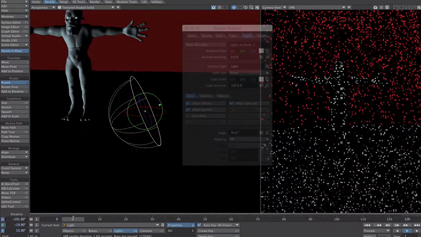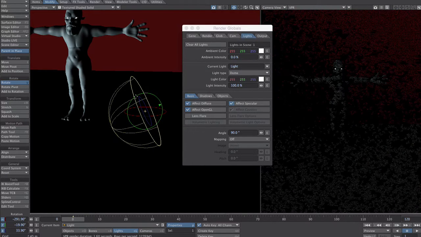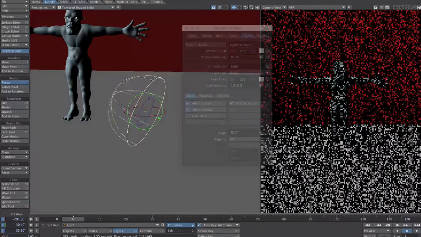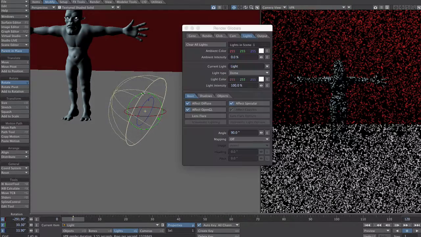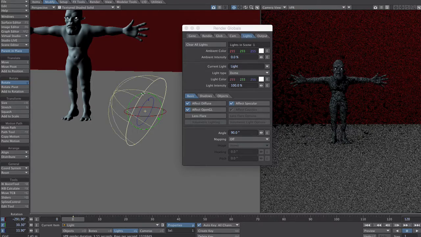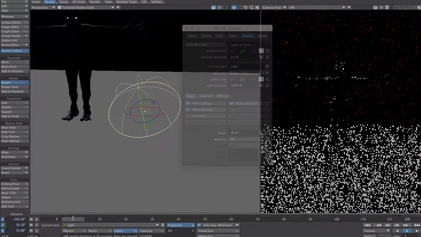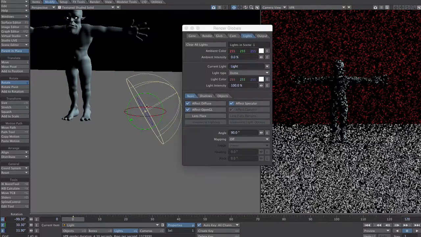So here I'm lighting Stu, and I have my familiar settings that you saw with the distant light. Let me go ahead and create some shadows, though. Let me rotate this and then down.